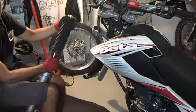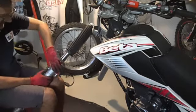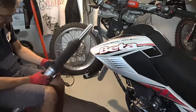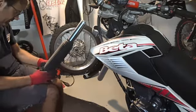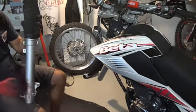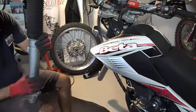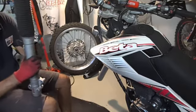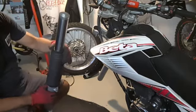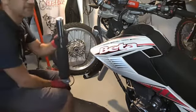Now the big hole, the big diameter, has to go in the bottom because it has to couple with this part, which is the bottom part of the fork. And then we have to take care about the orientation, because this part has to be on the external side. We will put the plastic clamps for locking the stanchions afterwards, after the mounting. And let's go in the reverse side.